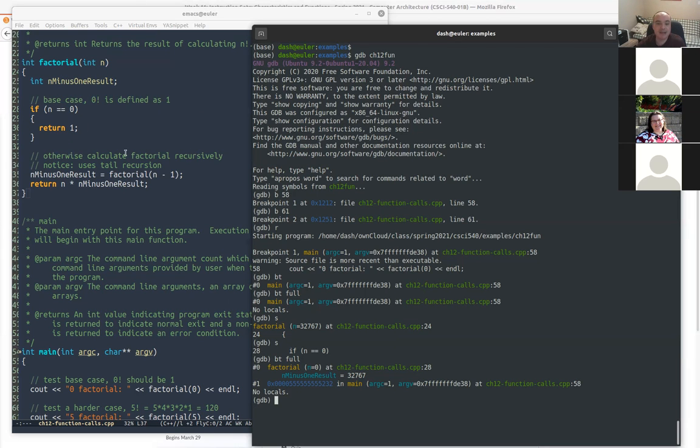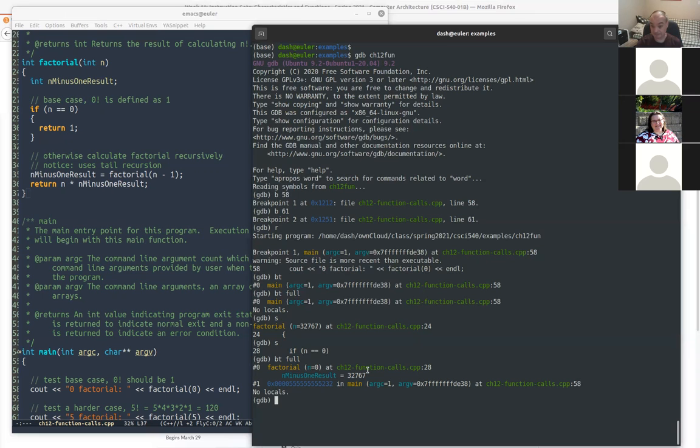You need that because if factorial is going to call itself, like this local variable n minus one result, if I've called factorial, but it's called another version of factorial, I need two different places that hold the current value of n minus one result, and also that hold parameters. Parameters work just like local variables in a program like this as well, right? So I would need two different versions of that. I don't need it yet because I haven't re-entered factorial here to use that.